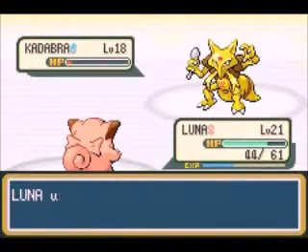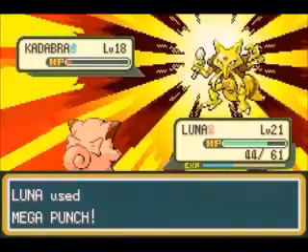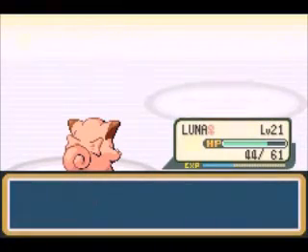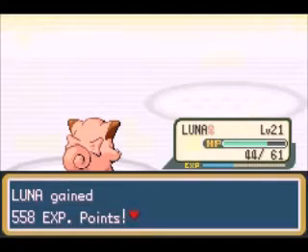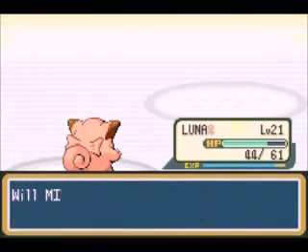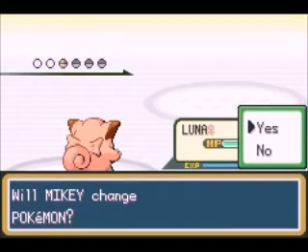Now, luckily, Luna has a pretty good special defense, so she should be able to withstand a few Confusions, and she did. Kadabra's a good Pokemon. If you want to raise an Abra all the way up to level 16, go right ahead. Alright, next up is Charmeleon.